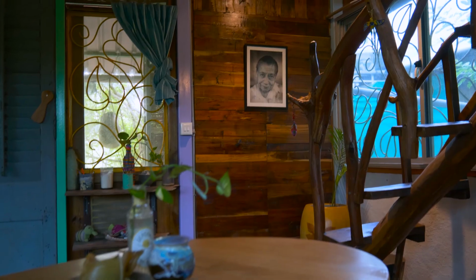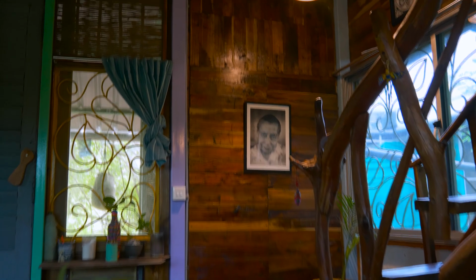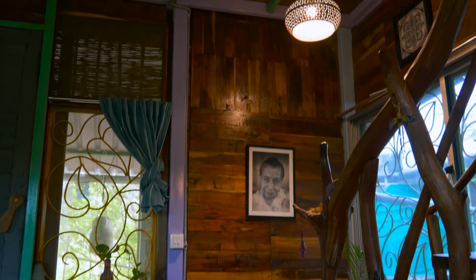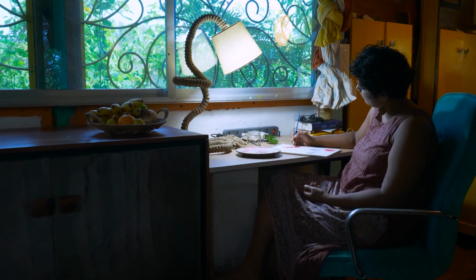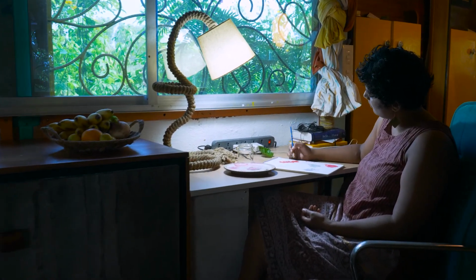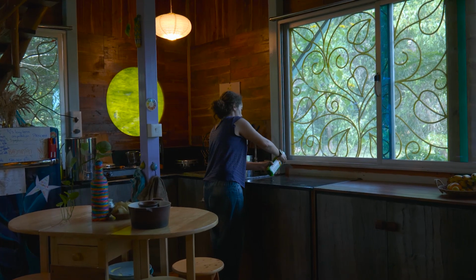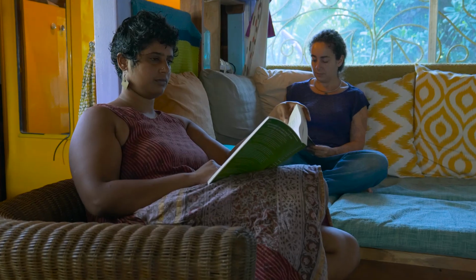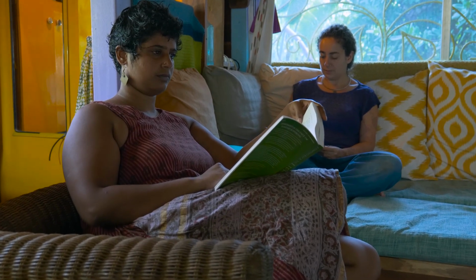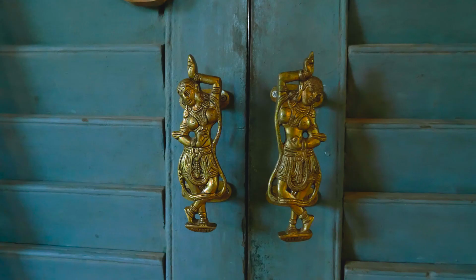So this sort of middle ground, and at the same time also play with design, like really shape it to our needs, you know. So I think something like this has been, we've heard that it's quite fresh for many people, because there's no longer so many opportunities for experimentation with housing in this same way. So I feel very grateful to have had this opportunity. This house is called Queendom, a little play on the words kingdom.